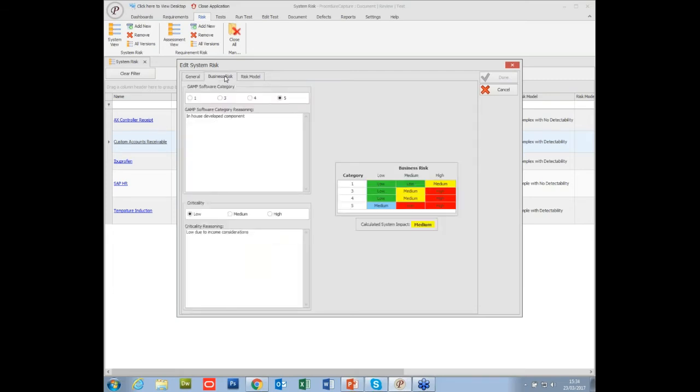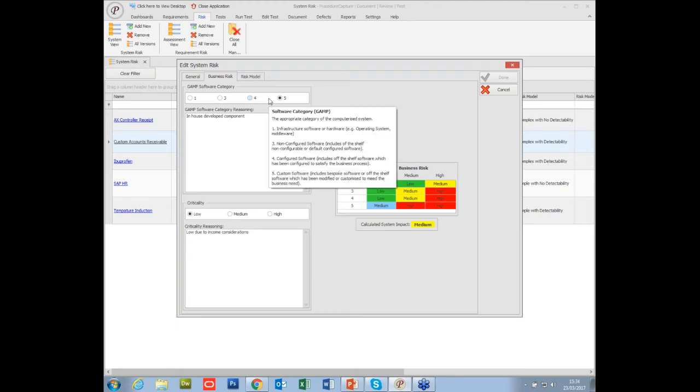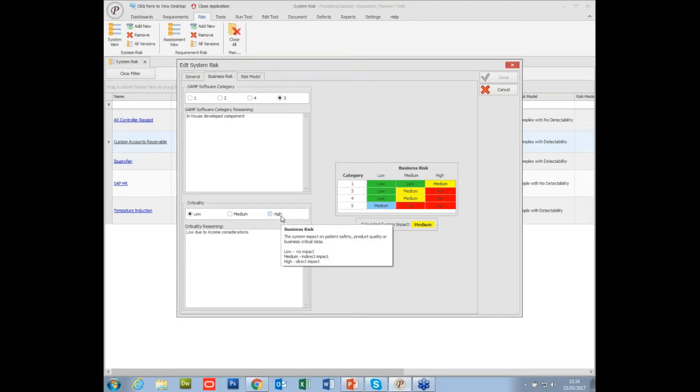If you want to do an impact analysis on your system, different people will sometimes use the system risk as the overarching impact, and they say that no impact will be higher than the overall system impact. Some other people just use the URS. But if you're going to use the system impact, it is a combination of your GAMP category in terms of your software guide, and also the impact on patient safety, quality, or business critical data. The mix of those two gives you your overall category for this particular system. And you can then use that in your requirements if that's one of the ways that you want to use the system impact later on, and I'll show you in a minute how that works.